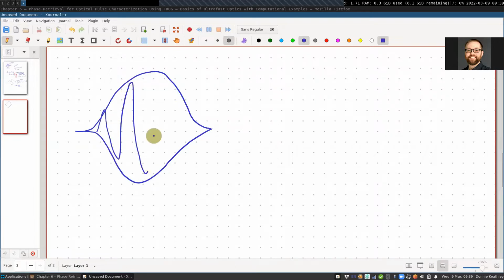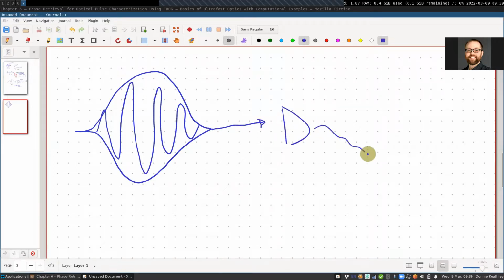In time, and we have some waveform. This is not necessarily meant to be to scale, but just to remind you, you have some amplitude function that gives you this pulse envelope, and then you have the waveform underneath. Let's say that that's traveling here to a detector, and this is going to be some kind of energy detector. So this would be some electric field as a function of time, and then this is going to spit out a current here, I, as a function of time.